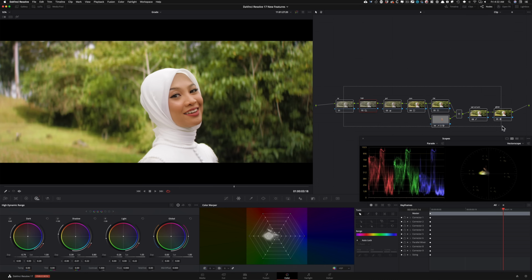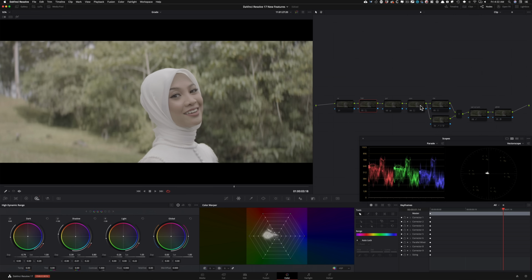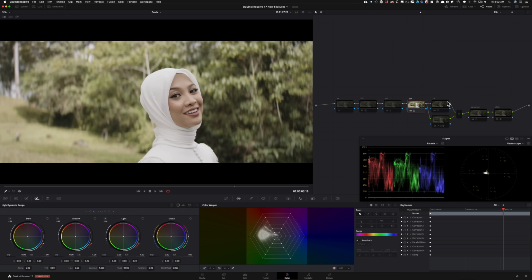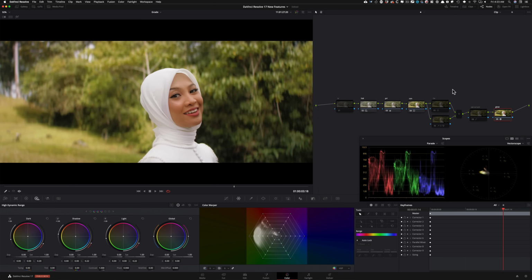So let's kill these and then do start to finish, where we started to where we ended up. We started with this, then we added some color and did our primaries, worked on the HDR and brought tons of information back. Then I added the glow and went straight into my color warper and just one quick little move, and then brought her out using Magic Mask and color warper.